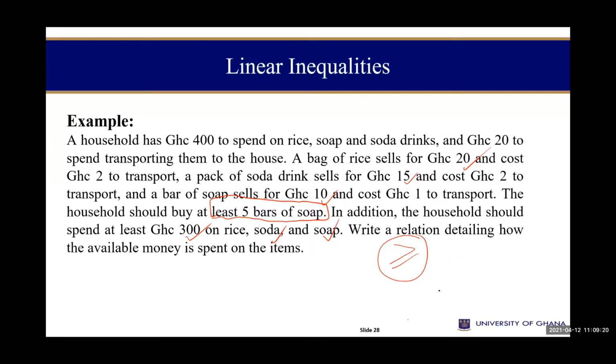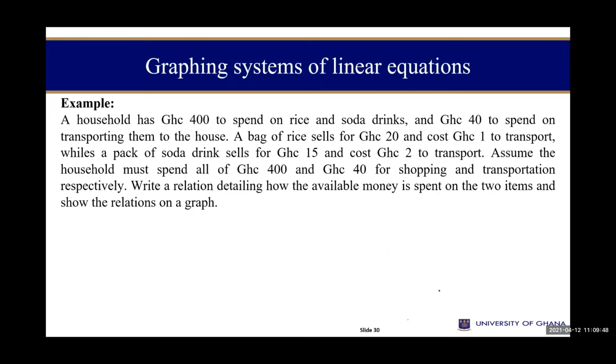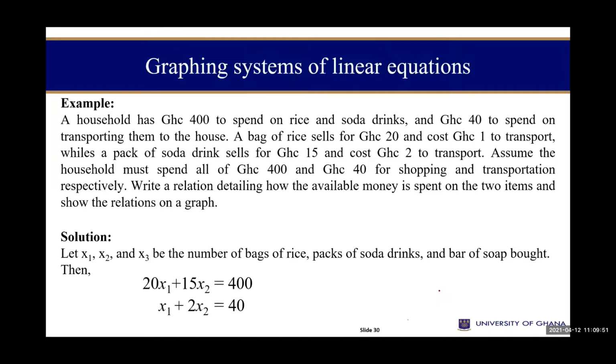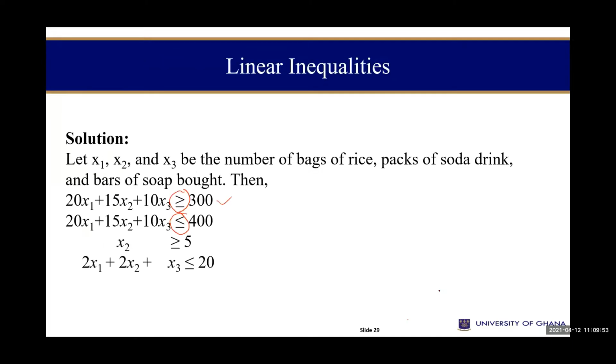What about at most? At most is less than or equal to. So I have 17 mangoes, and I say you can eat at most 10 of the mangoes. At most 10 means that you can't exceed 10 mangoes. You should just eat something below or exactly 10 mangoes. So pay attention to the at most. And the last one we've also gone through this time around is the equality sign.